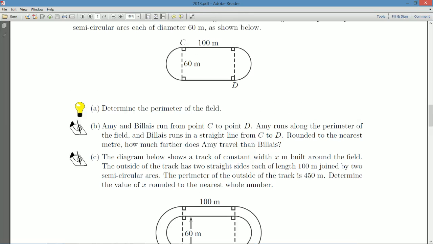Okay, well there's lots of ways to do this. The most obvious would be add up 100 meters, figure out the semicircular arc, add that, add another 100 meters and that semicircular arc. Or you could be a little clever and say, well, we've got two semicircular arcs, so combined we just need the perimeter of one circle of diameter 60. Or we could do 100 meters plus a semicircular arc and multiply it by 2. So we have 2 copies of the 100 meters and 2 copies of the semicircular arc.